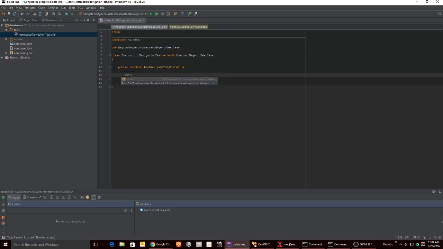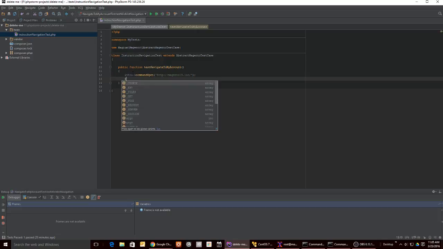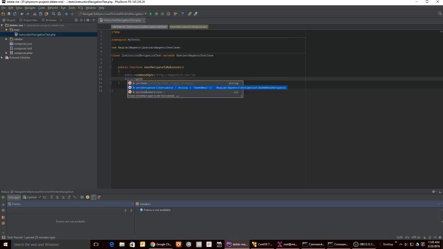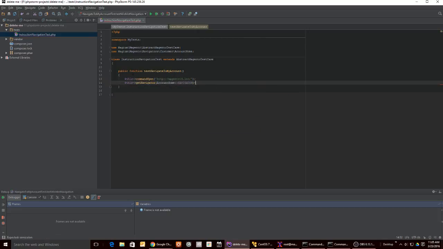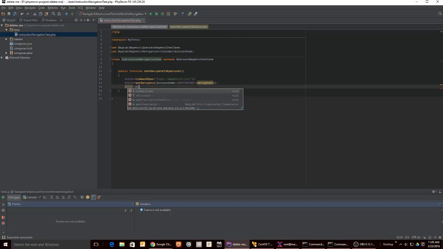So we'll just do this command open http Magento 1.9.log, which is my local test scenario. The one we're going to use is the account home navigator, which will get you to the account home. So this get navigator account home navigate to, and then we'll just do a sleep of 5 seconds.